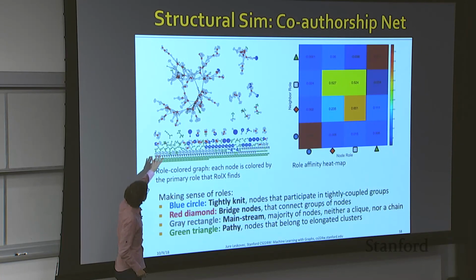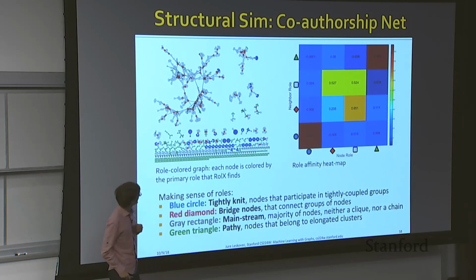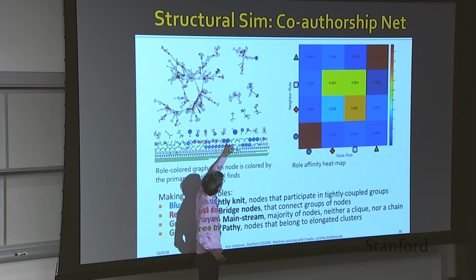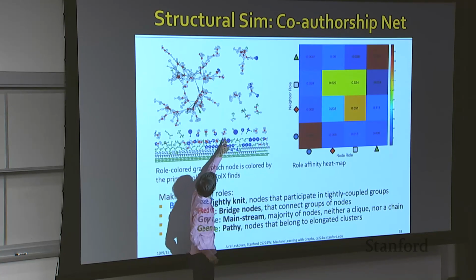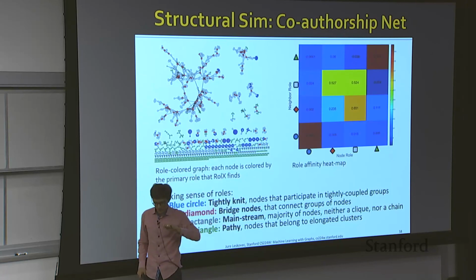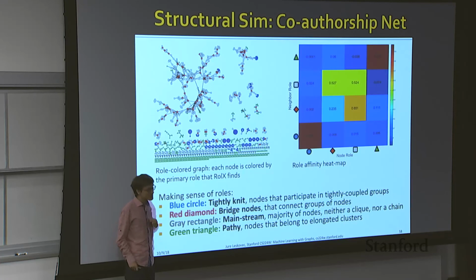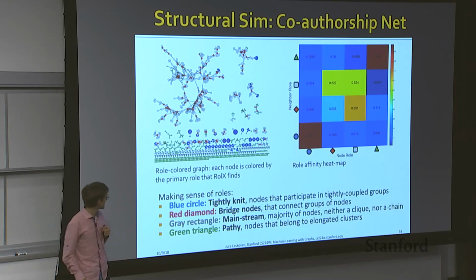This is the co-authorship network, and this is exactly what I showed you before. The three roles that the method found were the roles of cliques of authors. These are big papers that people write together. These centers of stars you could think of as professors or advisors who work with a lot of their students. And then the green nodes could be students. These are little periphery nodes that only write papers with their advisors.